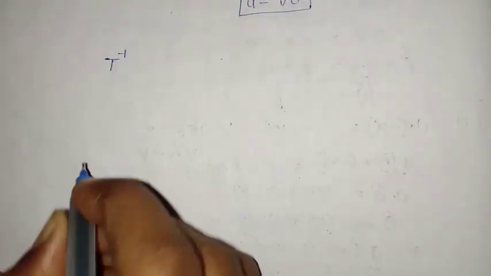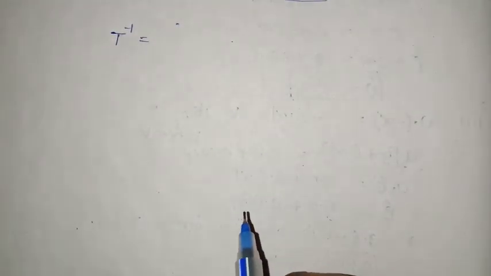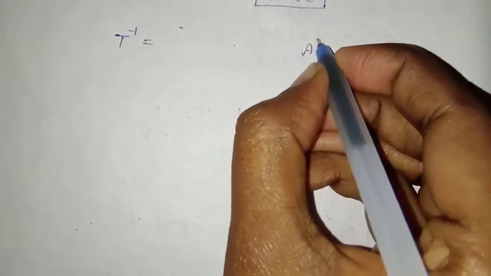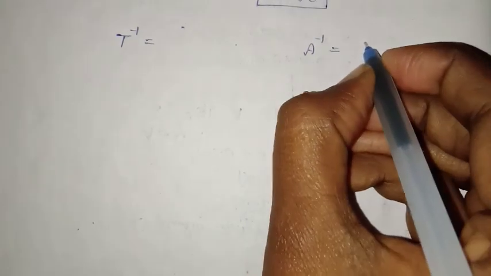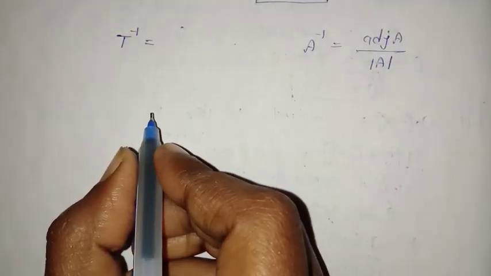Now in order to find the inverse, T inverse, we have to take the inverse of the matrix T, and we know that we have many methods to find the inverse of a matrix, such as the cofactor method and so on. So I am not going to discuss that. I am writing directly the inverse of the transformation, and that is as follows. We know that whenever we have to find the inverse of a matrix, we write A inverse equals adjoint of A divided by determinant of A. So the same method we will apply here.